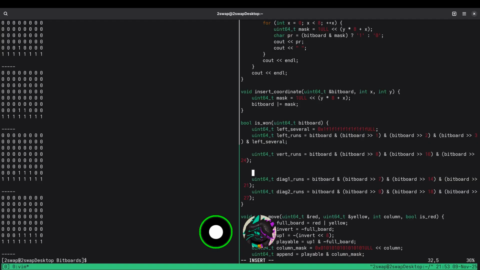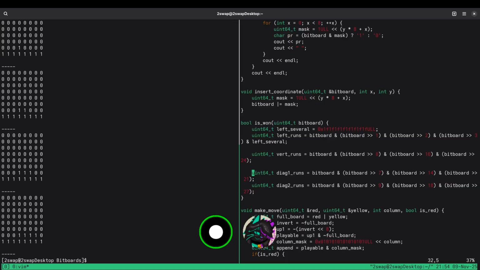I guess there still are ways that this could be split across rows. So how would you mask it? I see the answer in the chat, but no one's allowed to look. You guys have to tell me. Because of the way diagonals overlap, can't you use the same mask? Yeah, same mask will work. Okay, so we're going to add this to left several.